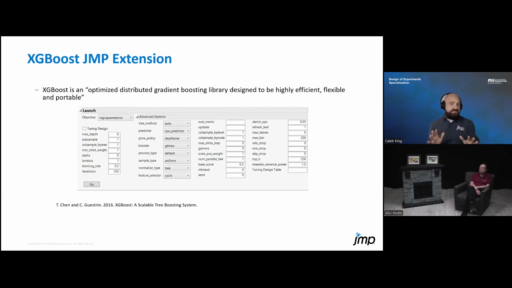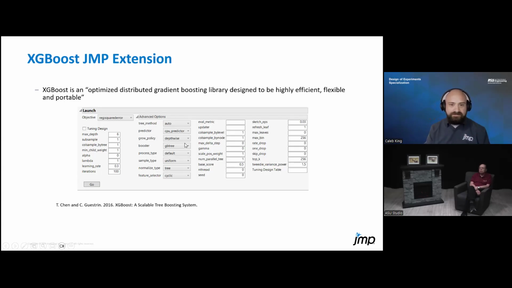What someone at Jump did do is create a graphic user interface to interface with the library. So for those who may be a little averse to coding, we're still learning it. There is an add-in available in Jump to interface with that. And so here's a screenshot of what that interface looks like. It may not be the prettiest thing, but hey, it gets the job done. And as you can see, there are a lot of options there. There are a lot of edit boxes. There's a lot of drop-down menus. There is one checkbox, so there's one 2-level factor, but there's a lot of things where you could have different levels going on.